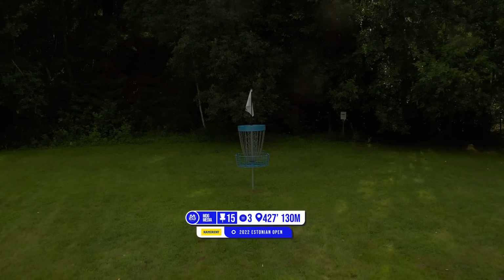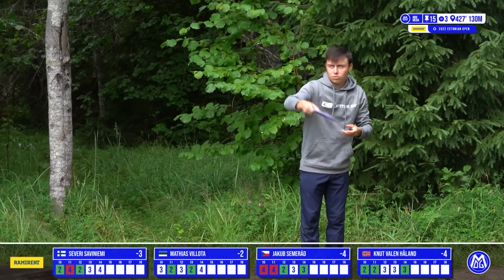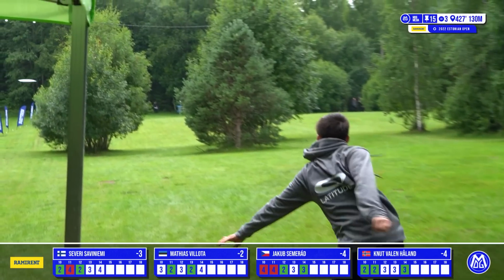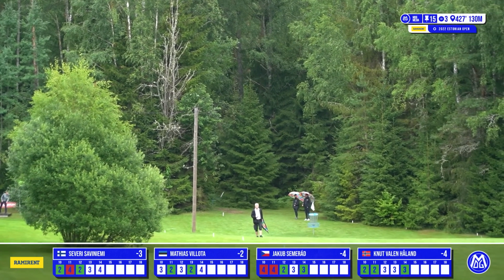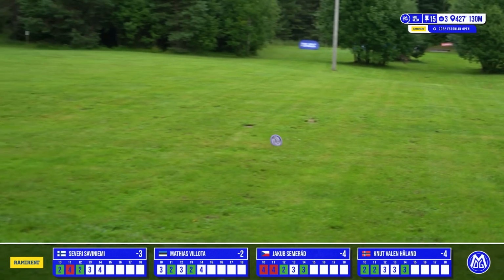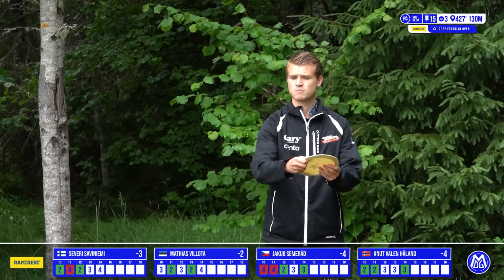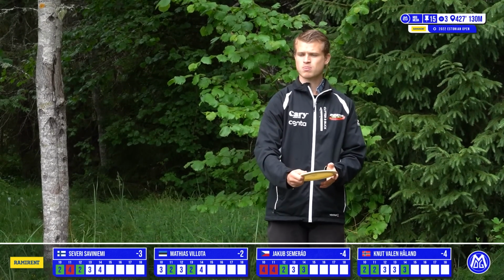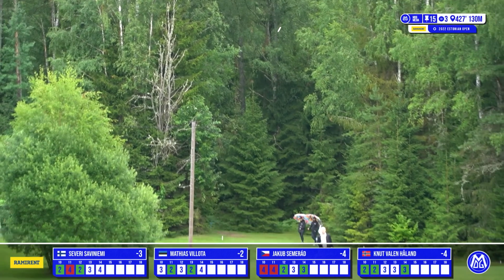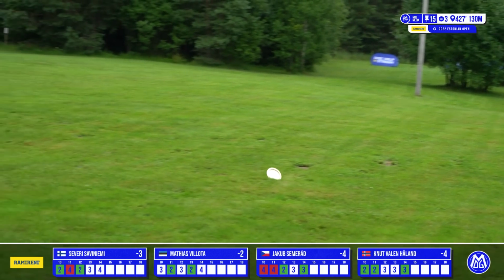Tough hole for being so wide open. You really have specific angles you got to hit on this hole. Do you think there's a gap for the big flex left of all those trees? You're risking OB if you're doing that. Well, we see Jakub, the roller, was the other play I was going to say, the more aggressive route with the hillside fighting the roller angle. But if you get that thing on a nice, tall stand-up right away, as we saw Jakub do, that's the play.